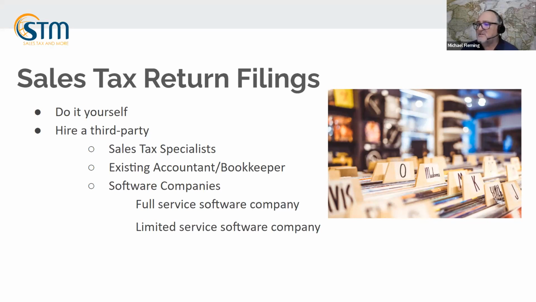Now, when it comes to software companies, there's really two levels. There's full service software companies like an Avalara or Vertex, and then you have limited service software companies. When I say limited service, they can't do everything that you need them to do. An example of this would be TaxJar, which just couldn't file certain types of returns, like the Oklahoma vendors use tax. So you've got to make sure that they have the capabilities to do everything that you need them to do. And when it comes to registrations, by the way, you've got to make sure you're registering for the right type of tax.